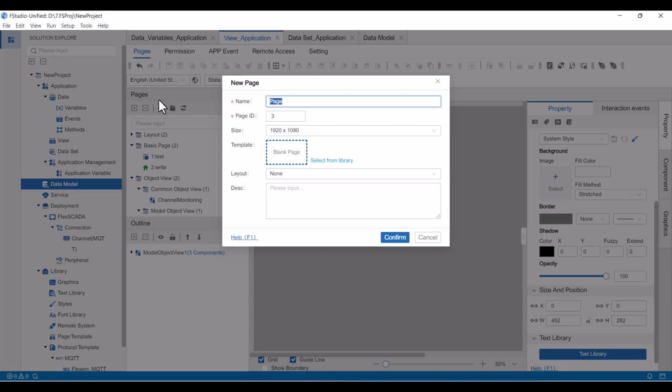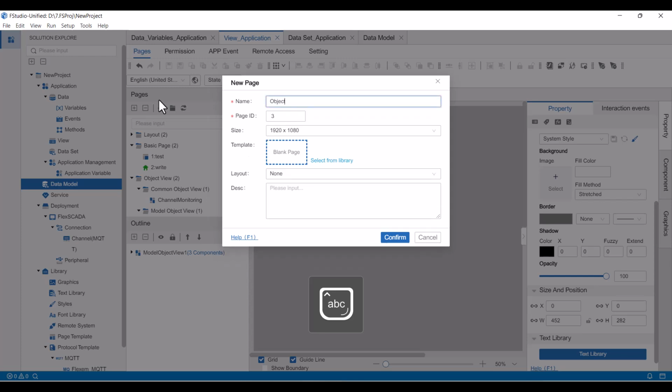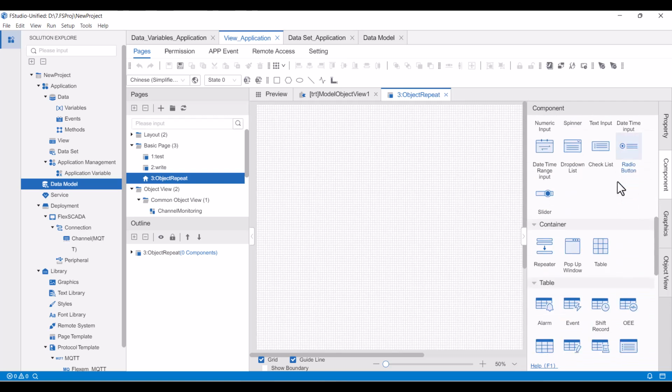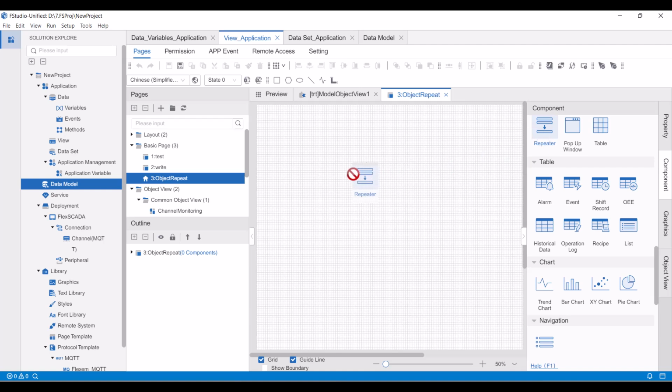We can name it object repeat, and set it as a main page. Then select the repeater.